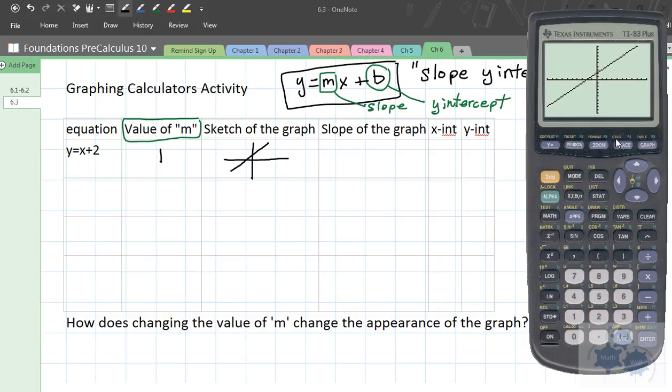And how can you check if you can't see that? Well, you do this. You see this little calculate button there? It's a trace there, but it says calc on top. Hit second function trace, which is the calc. And it will say calculate. And number one is value. So you hit enter. It will go back to this graph screen, and it will be a blinking cursor with X. If I want to check the Y intercept, what is X always equal in the Y intercept? Zero, right? So you hit zero, then you hit enter, and it will immediately show you the Y value that's associated with X equals zero. Well, it is recording, so you can watch the video again. And plus, you're going to do this about 100 times.